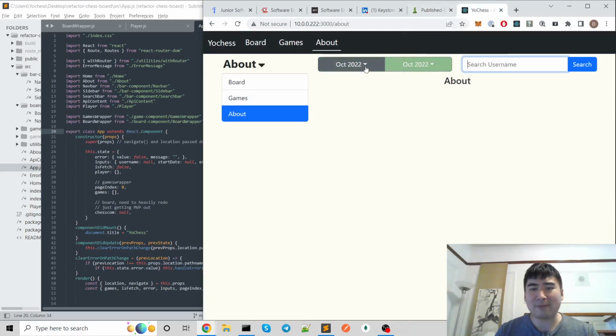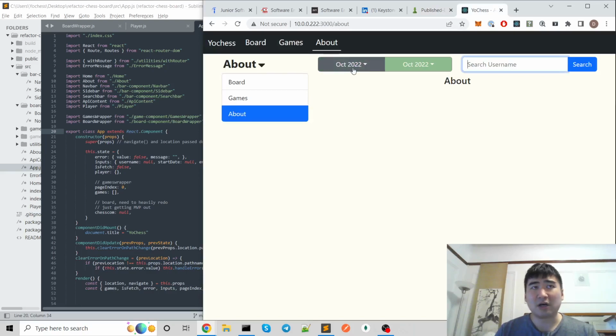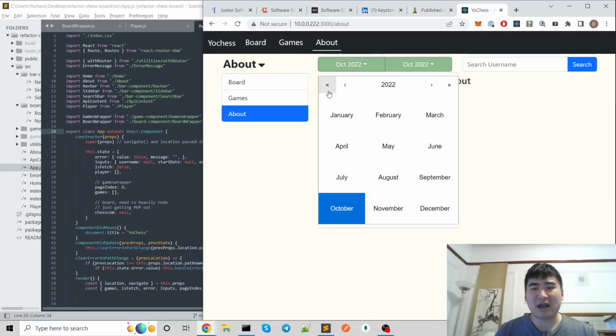Initially my app only allowed the user to fetch by month, so only one month at a time. Then I figured out how to use their dispatch method, which automates the process: once you fetch a user by a month, it will go back in time and keep fetching between the from and the to date.